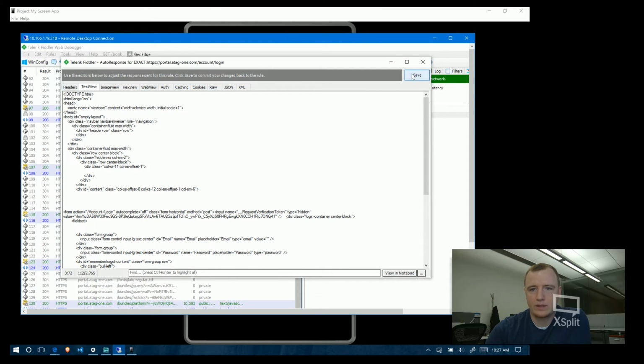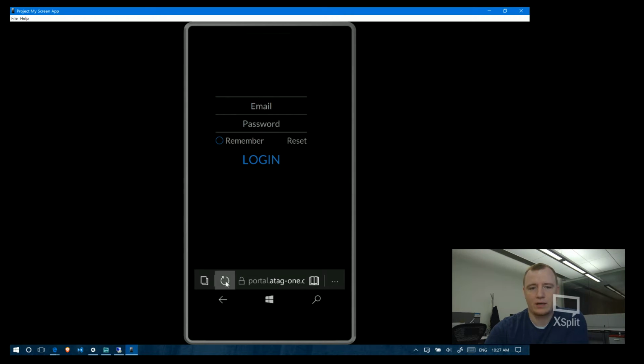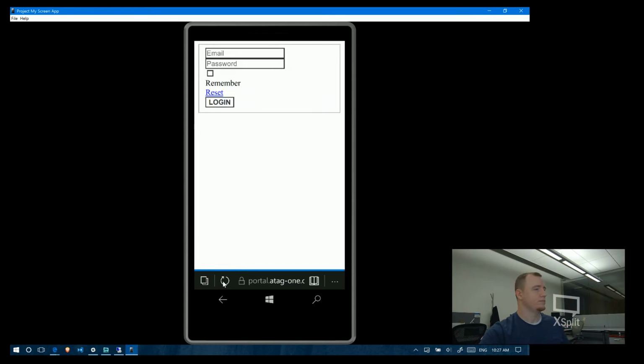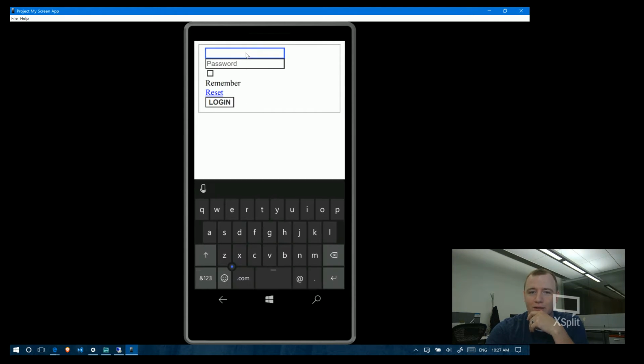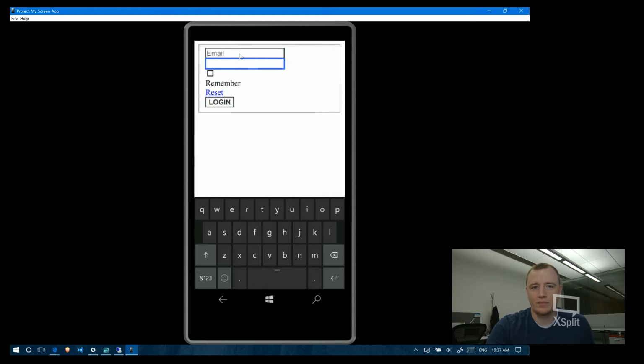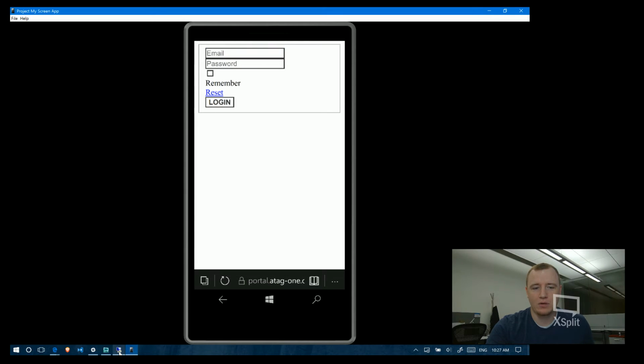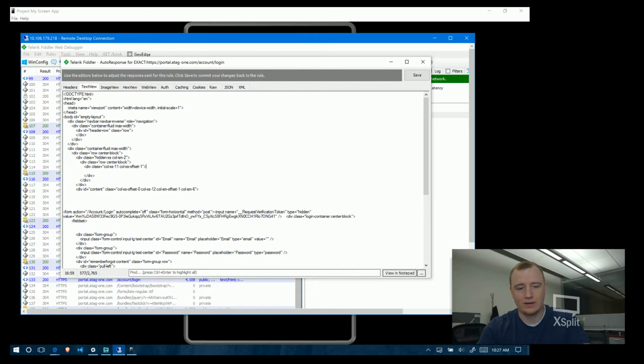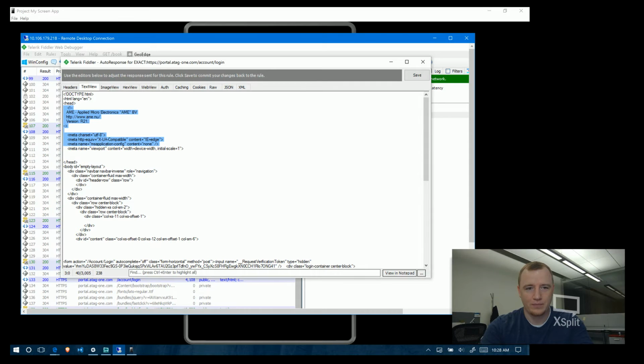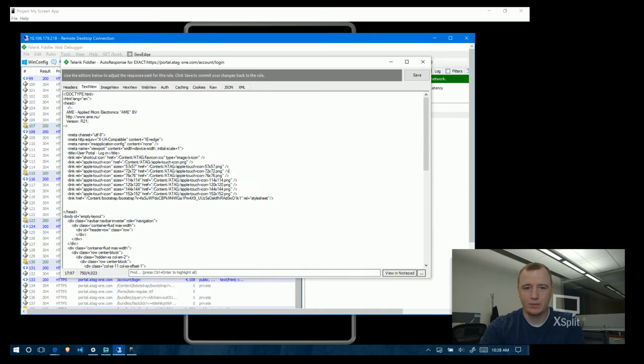All right, we'll hit save, come back and refresh the page. Okay, so with Bootstrap gone, okay, so this is great. Bootstrap is not loaded, so we've lost all of our styles, but you'll notice now whenever we actually focus on a field, the keyboard stays up. So now I want to come back in here and kind of undo this, and I'm going to delete everything but Bootstrap.